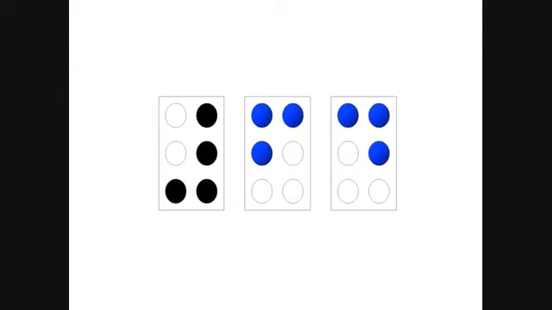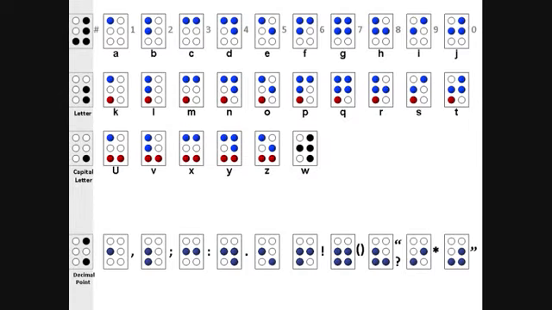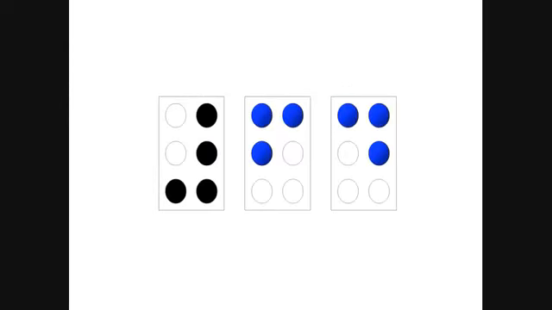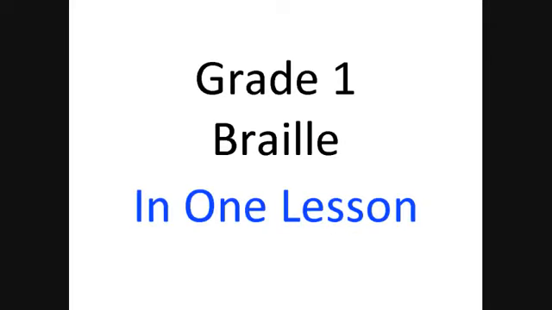Our final example is only 3 cells long. The first cell we can tell is different than the others. If you'll remember, when we encounter a cell with a pattern of raised dots that is shaped like a backwards L, it means we are turning letters into numbers. So the next 2 cells are from letters A through J, except we are going to read them as numbers. So let's take a sneak peek back to all of our cells again. And then we'll see that this is actually the series of cells that represent the number 64, which also happens to be the total number of cells used in Braille. And we'll look at the rest of these cells in the video for Grade 2 Braille. But for now you've learned Grade 1 Braille in one lesson.